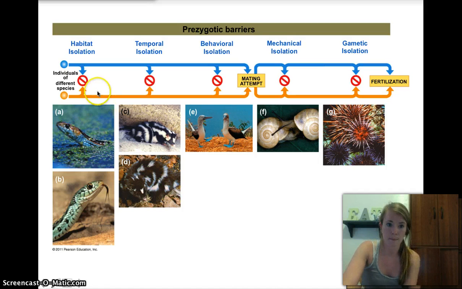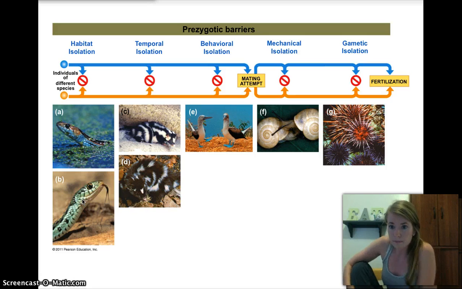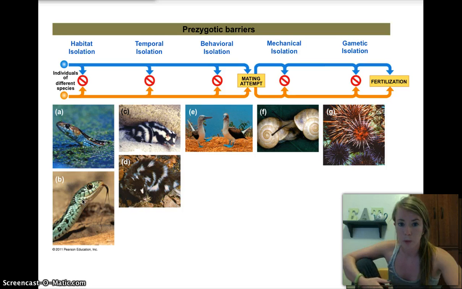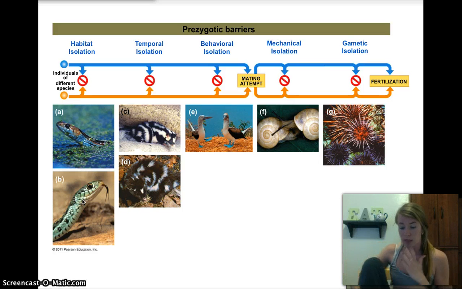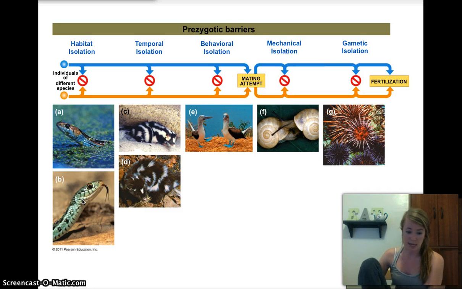So one of them is habitat isolation. So this snake lives in water, this snake lives on the ground. They're never going to come into contact with each other. They're not going to reproduce. It's as simple as that. There's never going to be the possibility for a mate because they don't see each other, right? That's habitat isolation. Then there's temporal isolation. That looks like a species of skunk. And one of those species of skunks might mate in the winter, and another one mates in the spring. So they're never going to have a chance to reproduce together because they won't be fertile at the same time as each other.